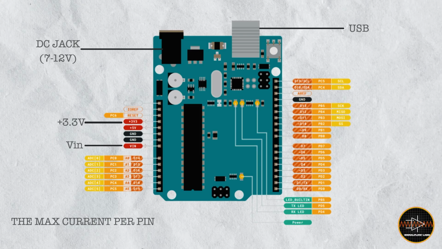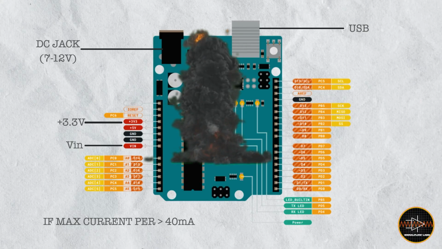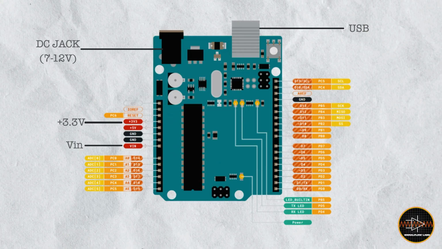And the max current per input pin can be 40 milliamps. So you have to take into consideration what current is given to the input. Sometimes if the output from a sensor or from a circuit is more than 40 milliamps, then it's going to damage the Arduino Uno board. So in that scenario, you have to use resistors, capacitors, other kinds of circuits. You can put resistors to decrease the current so that it doesn't harm the board. So when you're dealing with a microcontroller, you have to be very precise about the current controls.